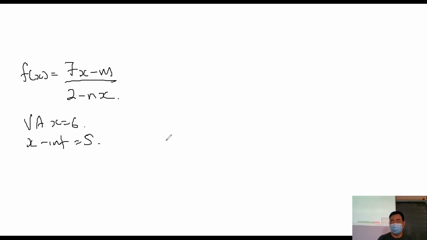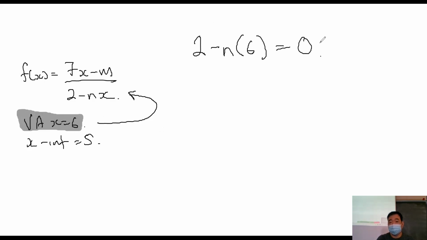You're going backwards. I'll give you 30 seconds. Just think about it. Because it should be automatic. There's actually no real big calculation involved. It's just, okay, that means this. And x-intercept, okay, that means that. If you remember that the vertical asymptote means the denominator is approaching a 0. The vertical asymptote is directly related to the denominator. A vertical asymptote at 6 means 2 minus n. When x equals 6, the denominator became a 0.